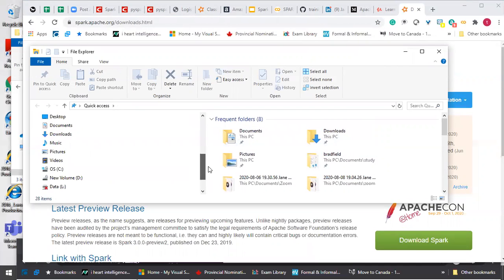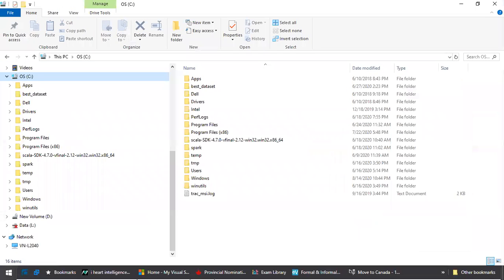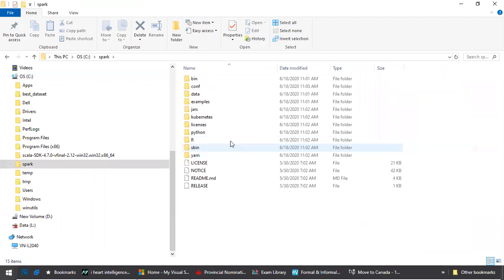So basically, you need to. Okay. So also another thing you need to do to install is you need to install WinUtils. The thing with Windows is that it doesn't have the same file system as Linux, so you need to trick Spark into thinking that we have the same file system.